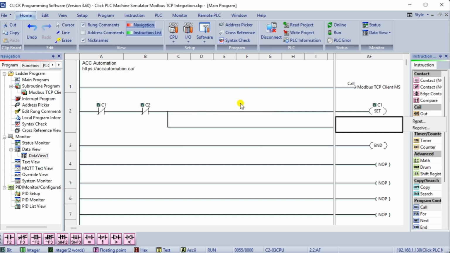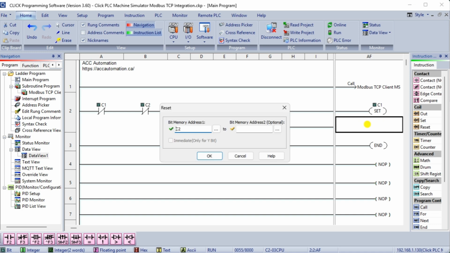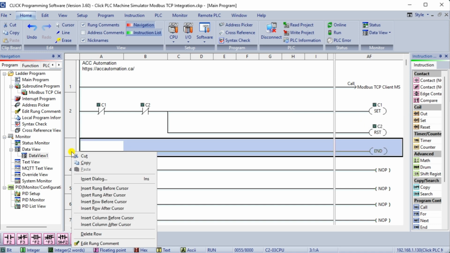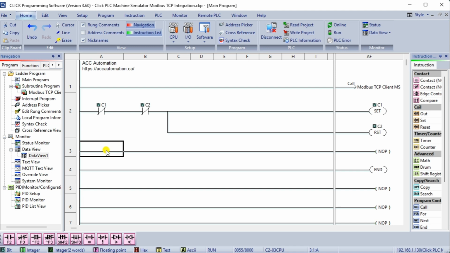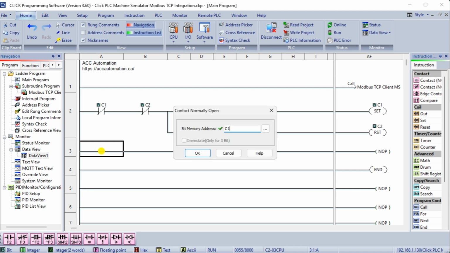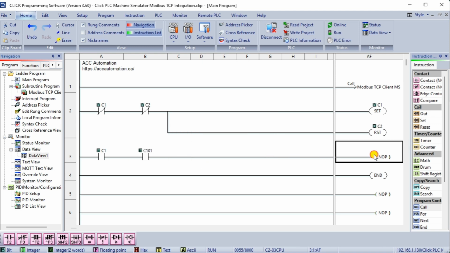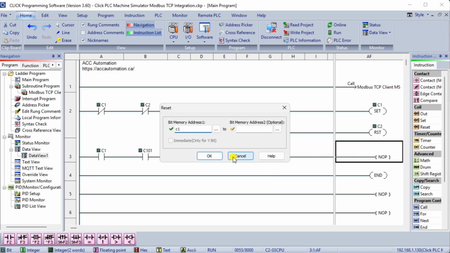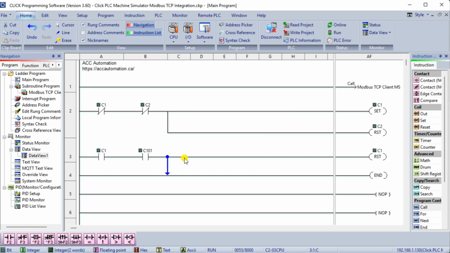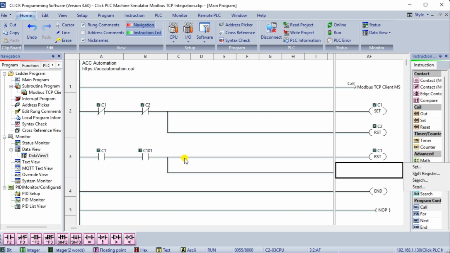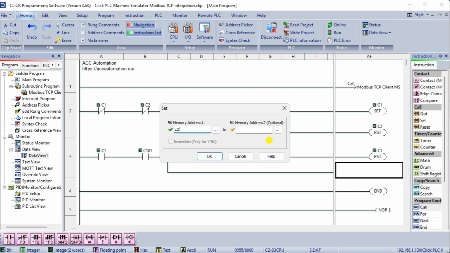Using the description from the conveyor example in the machine simulator, we know the sequence of operation. The last steps are writing and testing the logic. Under the call to the subroutine, we will insert a couple rungs on the main program. When neither output is on, we will set C1 and reset C2, moving the box to the right. The next rung will have C1 on, and when the right sensor turns on, we will reset C1 and C2, sending the box to the left.